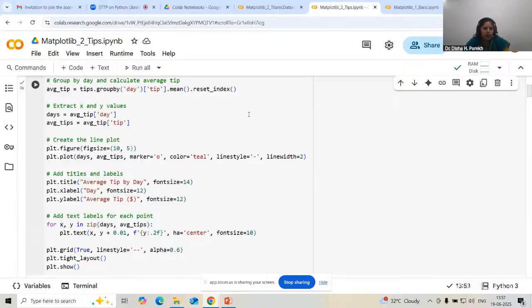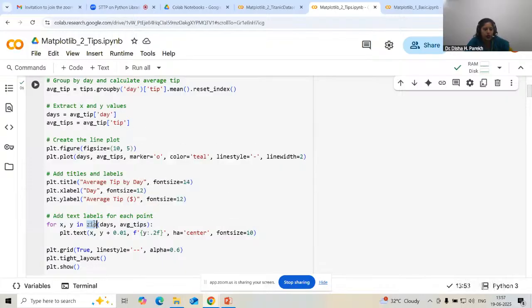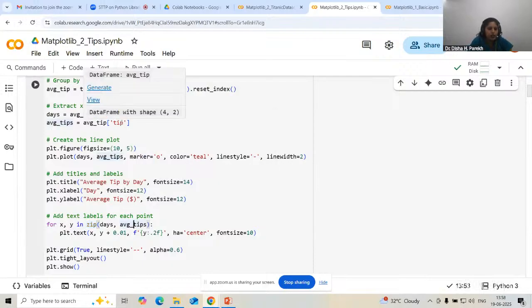So what I have done is my x and y, which I have created already, for x, y in zip days comma average underscore tips. You would have probably learned this function zip. So I have taken my x as my days, and average underscore tips is equal to my y. I'm so sorry, this one, right?